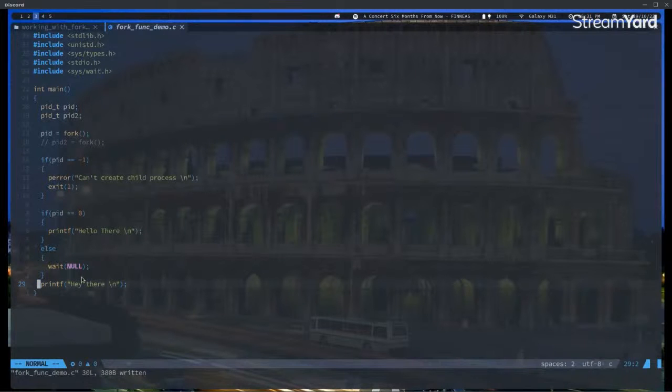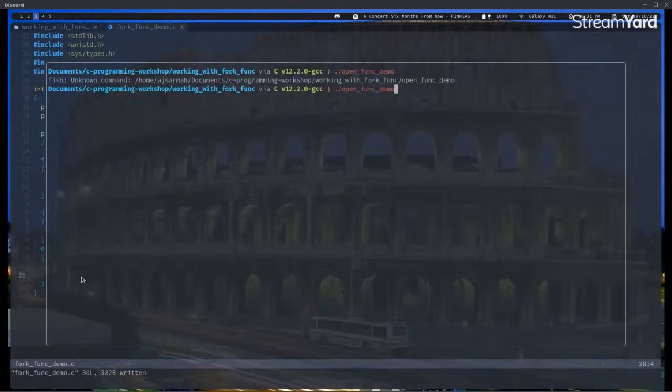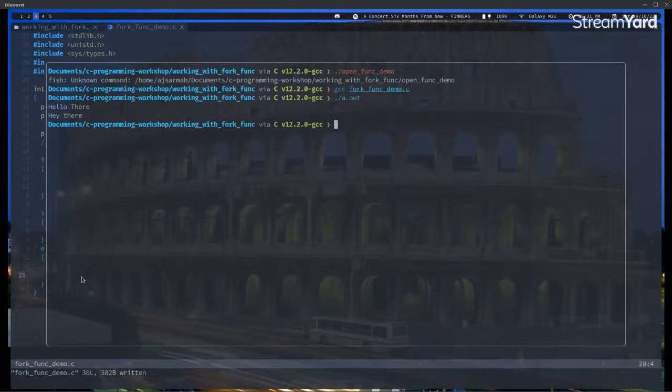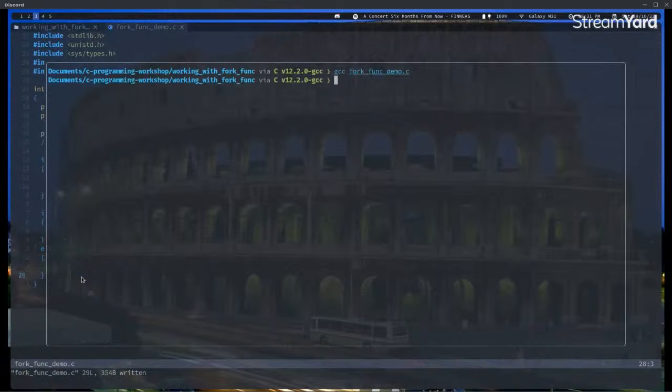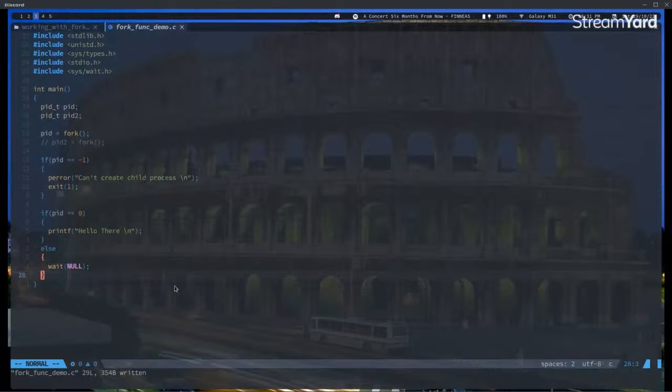So I just delete it and paste it here. Wait a second now. Yeah, we only got it once, we didn't get it twice. So wait, we can use this function to stop the execution of the parent process while the execution of the child process is going on.